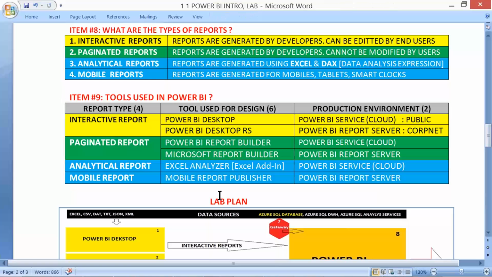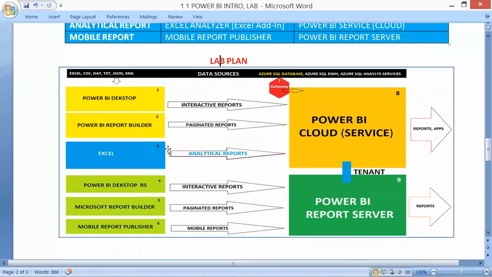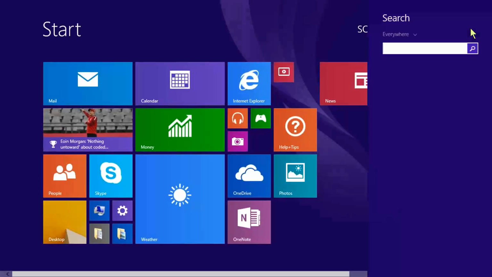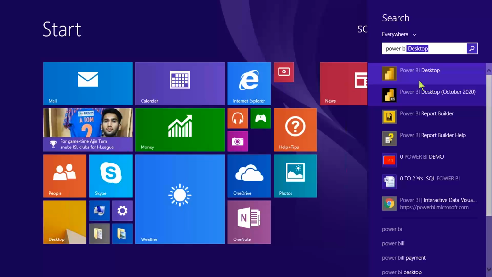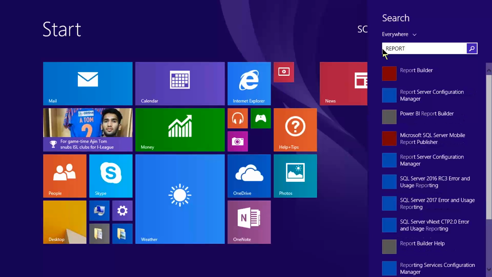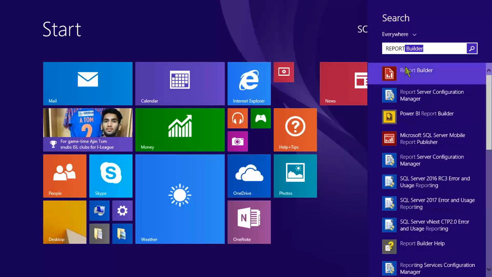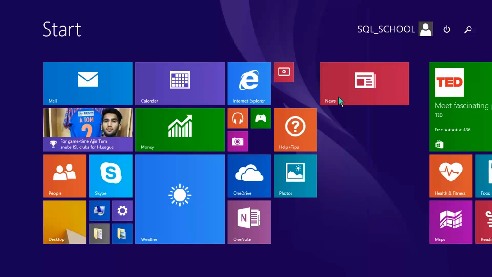But I said 8 installations, 6 tools, 1 to 6 we need to install during our course. For example, you have Power BI, you got some 3 different tools like this. When you say paginated report, you got Report Builder as well, or Microsoft Mobile Report Publisher, something like this.